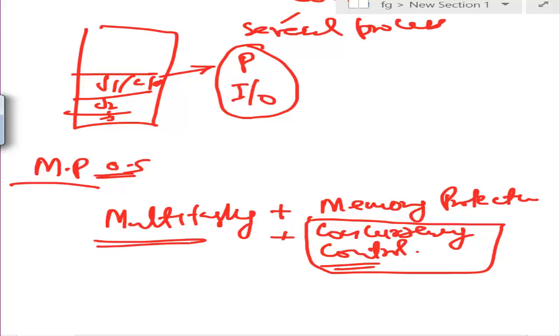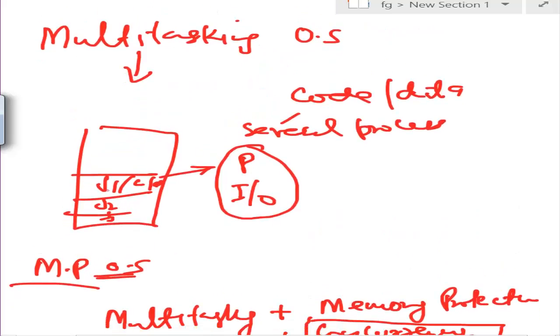But if we have memory protection, say here job 1, maybe user 1 which is executing job 1, may not be meddling with J2, and J2 is not meddling with J3, or J1 is not writing anything into the J2 area or reading from the J2 area. It has to read and write into its own area. So we have to give the memory protection that this process can run in this memory area only.